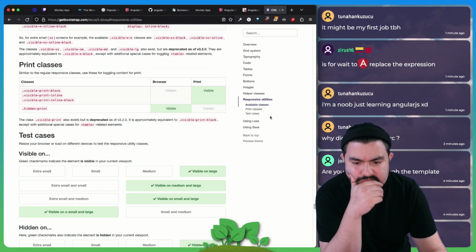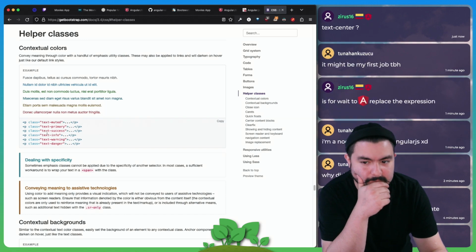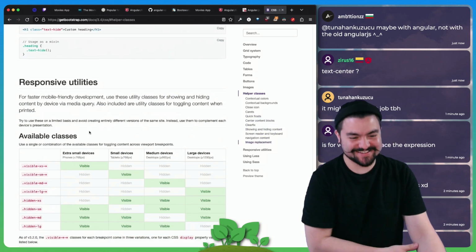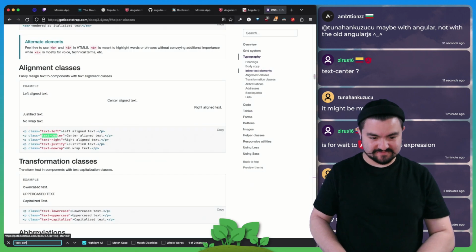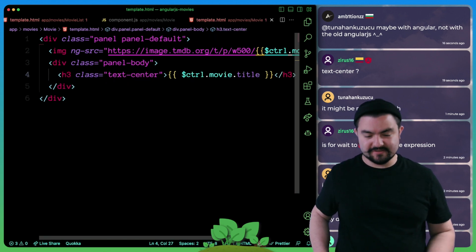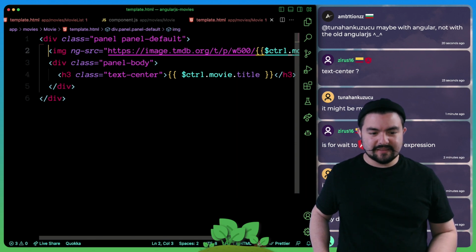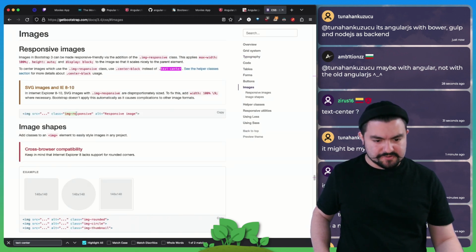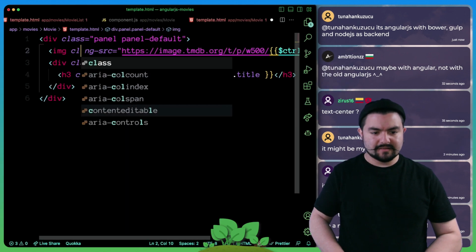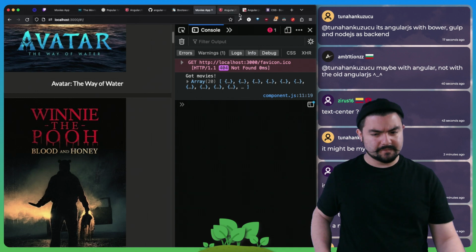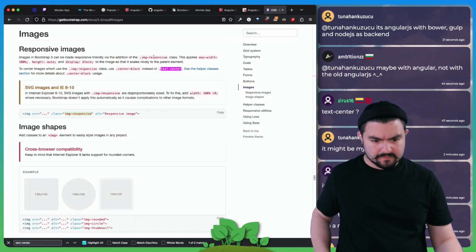Responsive utilities? Helper classes. Here we go. Yeah, it's in here. It should be anyways. I think I want text center. I just want to find it in the docs. Yeah, okay, so center align text. Great. So this was Tailwind before Tailwind, sort of. There's a bunch of other built-in stuff too. And then I think they actually have a responsive image class built in. Image responsive. I think that's going to make it 100% width. Max width 100%. Height auto. Display block. This should be fine.